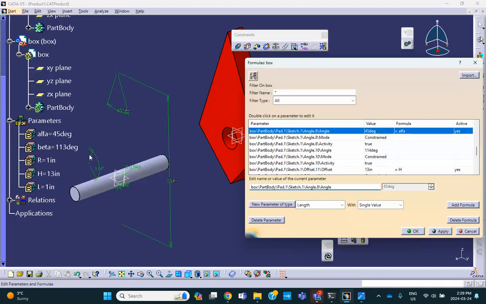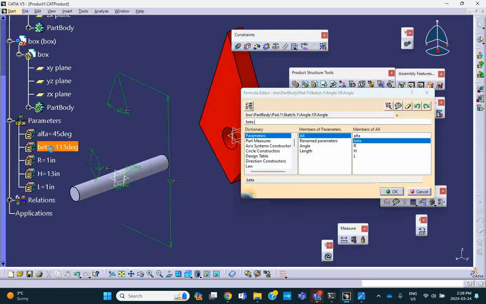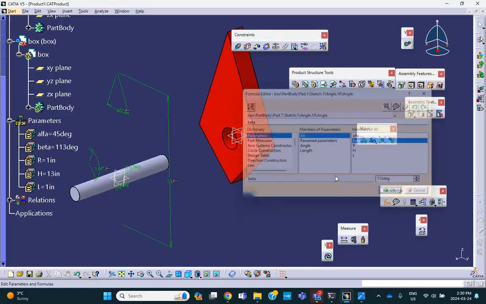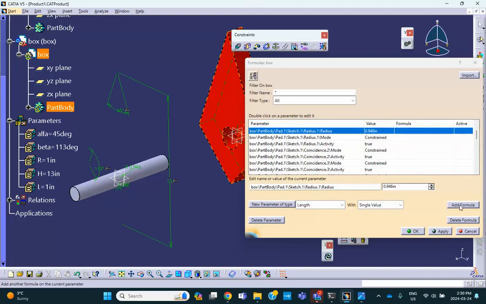That fellow, add a formula equal to beta. By the way, you'll notice that this location is different from that because I translated it. Okay, finally, that guy is R. This guy is for the box, and it's add a formula equal to R.